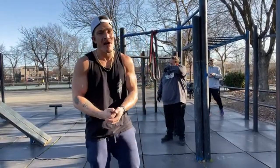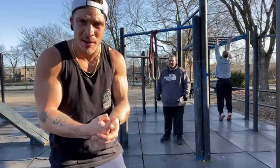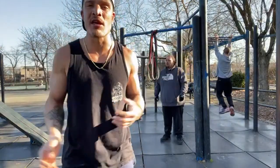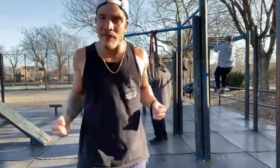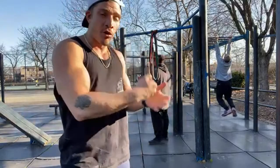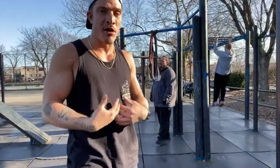And remember, working in that low volume is really going to tax the nervous system. If you really can truly only max out at 1 to 3 reps, that's really going to be taxing on the nervous system. Everything's going to be fired up. He's going to be engaging all of his muscle fibers in his entire upper body, trying to pull himself up here just to get one rep. Everything is working. Very, very taxing. This is the type of workout, you're doing this, you got to wait at least 48 hours before you try doing something like this again. You got to let your nervous system and your body recover.